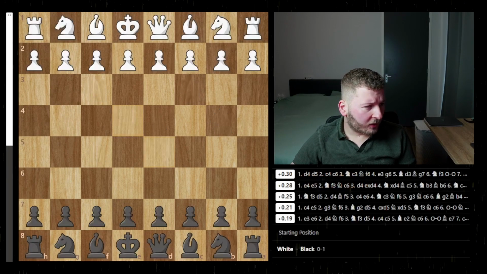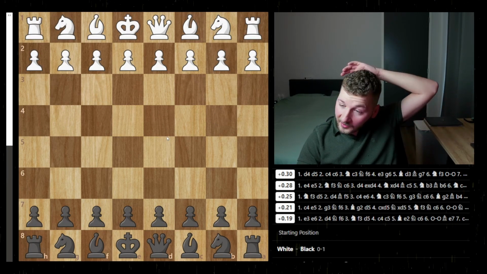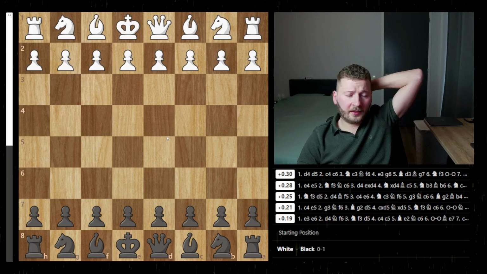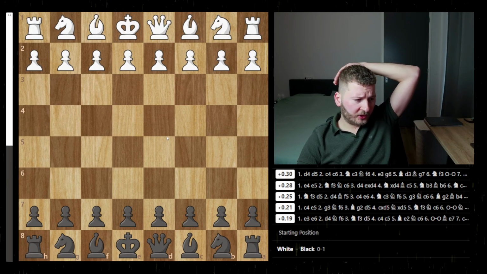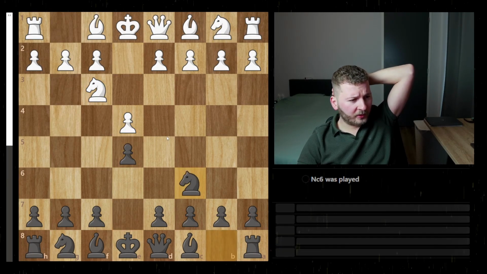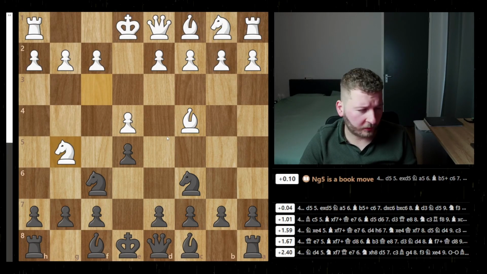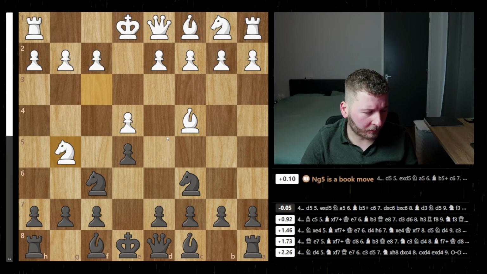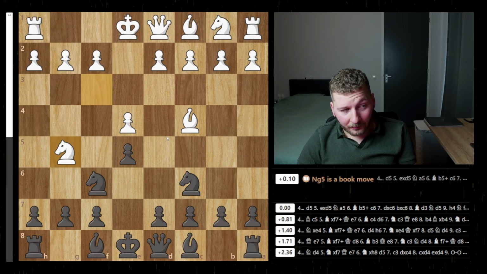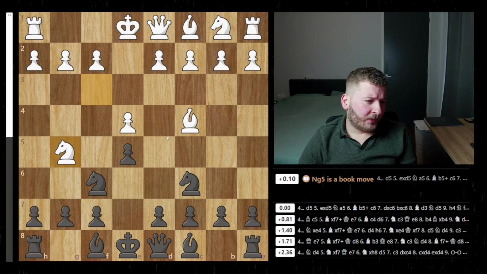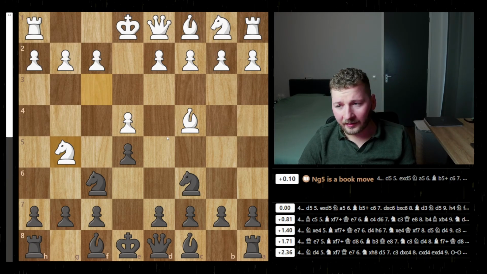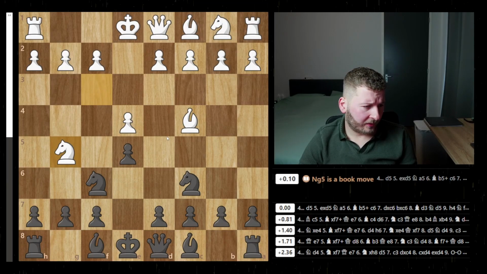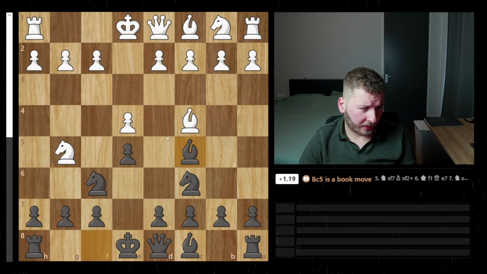We can take a quick look at a very interesting counter gambit of the fried liver, which is the Traxler attack. It has also been covered by big YouTubers very, very often in the past. But I wanted to quickly mention it here as well. It's funny because it's a very nice line and there's a lot of tricks. And also if you're a beginner, you can play it and try to win games like that. So very interesting for you if you want to gain elo.